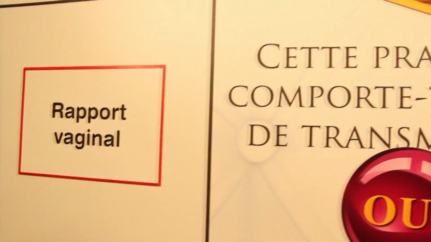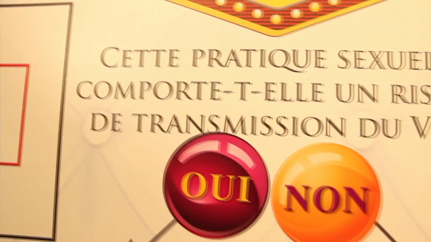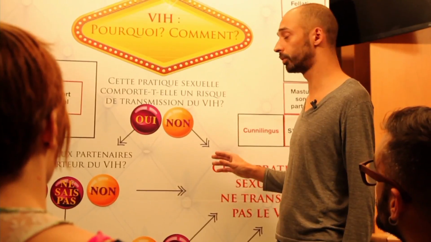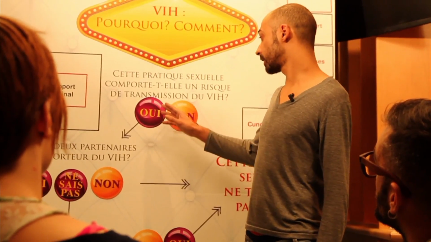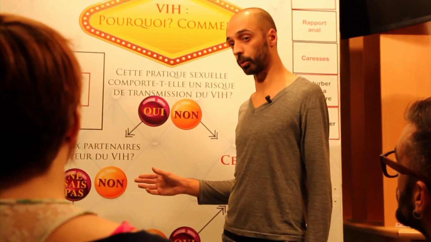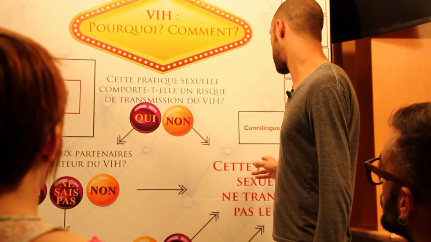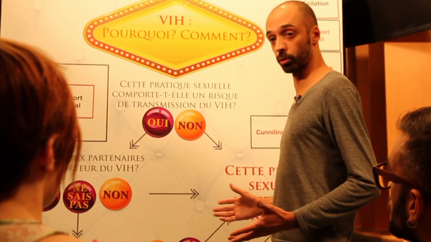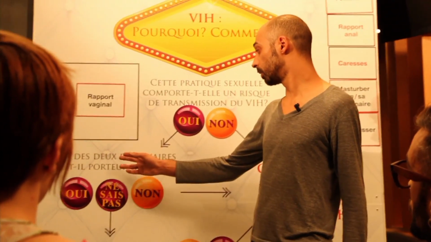If we take the card transmission by vaginal penetration, for example, we would ask whether or not this sexual practice carries a risk of HIV transmission. Obviously, the answer is yes. Next, ask whether one of the 2 partners is carrying the virus. If the answer is no, that means there's no risk for transmission.